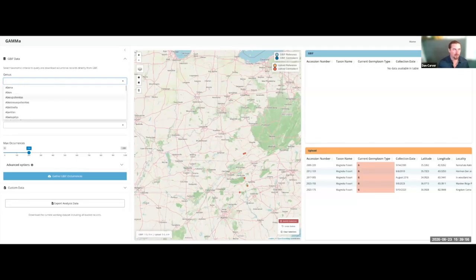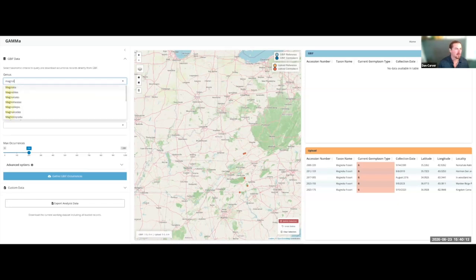So that turns into a very large set of options since we do have quite a few plants on this planet. And we can query or search through that with some autocomplete.